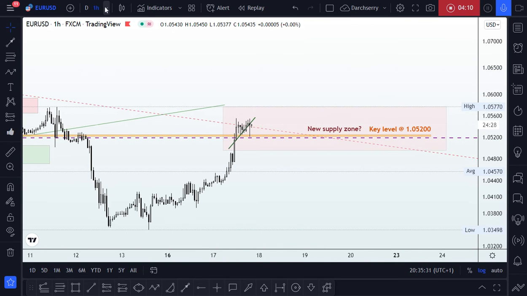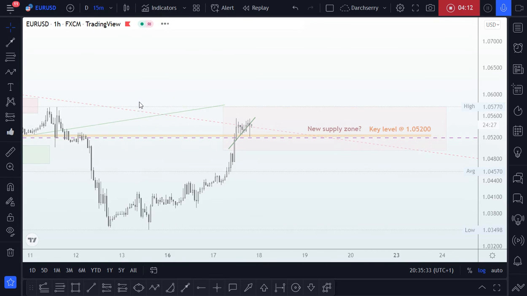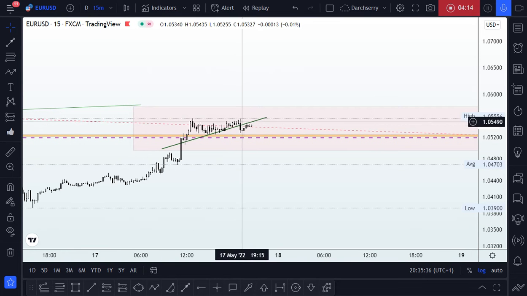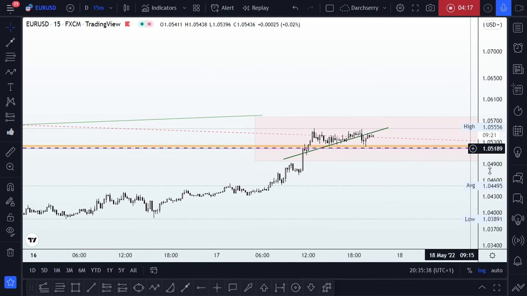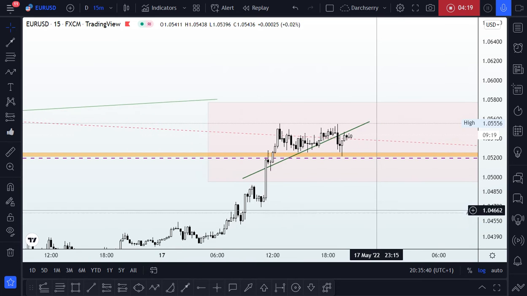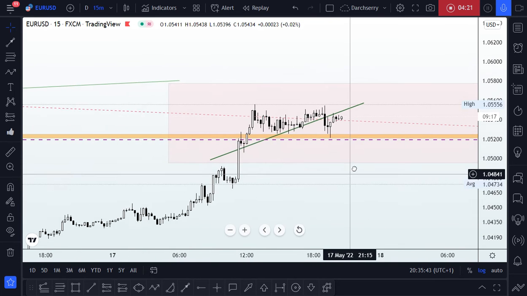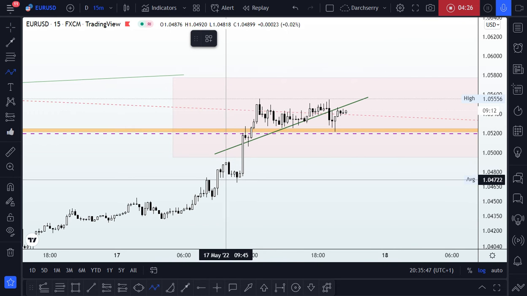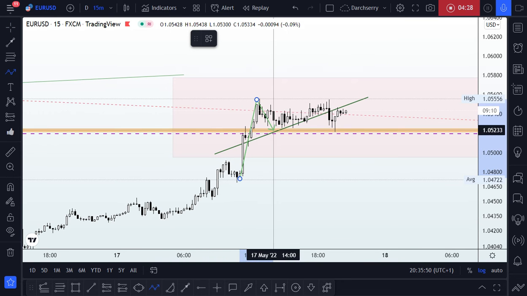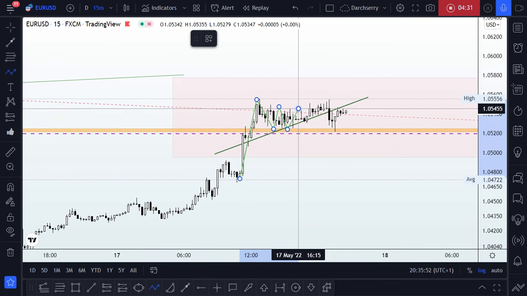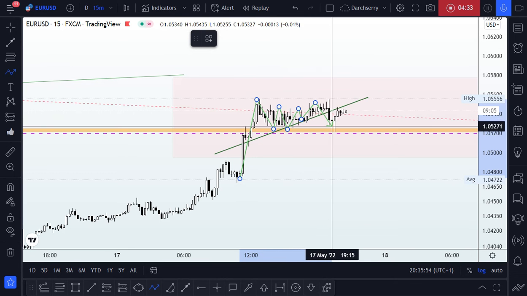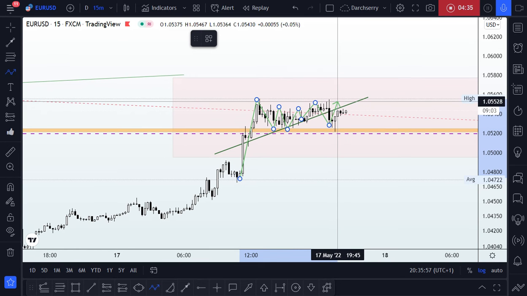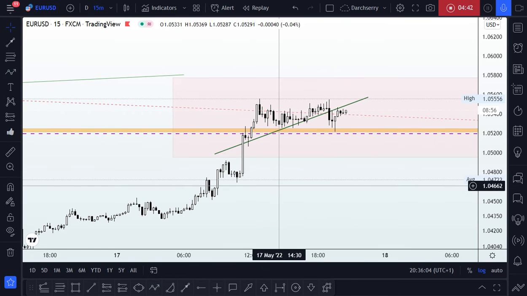So when we scale down to a much lower time frame, let's say the 15 minute time frame, we want to see what is happening within that structure that looks more like a consolidation phase at this point in time. If we scale down to the 15 minute time frame, we are right within the supply zone, and within the supply zone, we are beginning to see structures that look more like a consolidation phase as price action continues to juxtapose between 1.05520 and 1.05200, which has been our key level before we started this week.